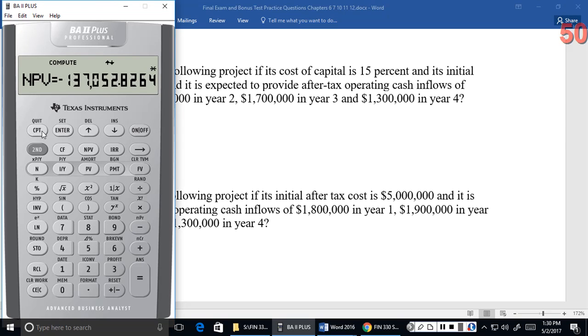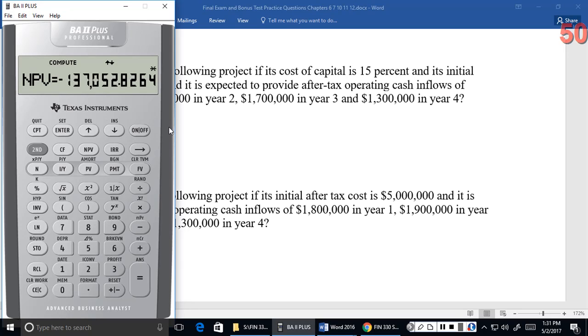I hope that matches one of the possible answers. Okay. It's kind of hard to see here, but notice you've got a negative sign here. If you just glance at this really quickly, actually it looks worse on my screen than it does up here when it's magnified. On my screen, it looks really small. So 137,052, negative. And so that would not be an acceptable project.